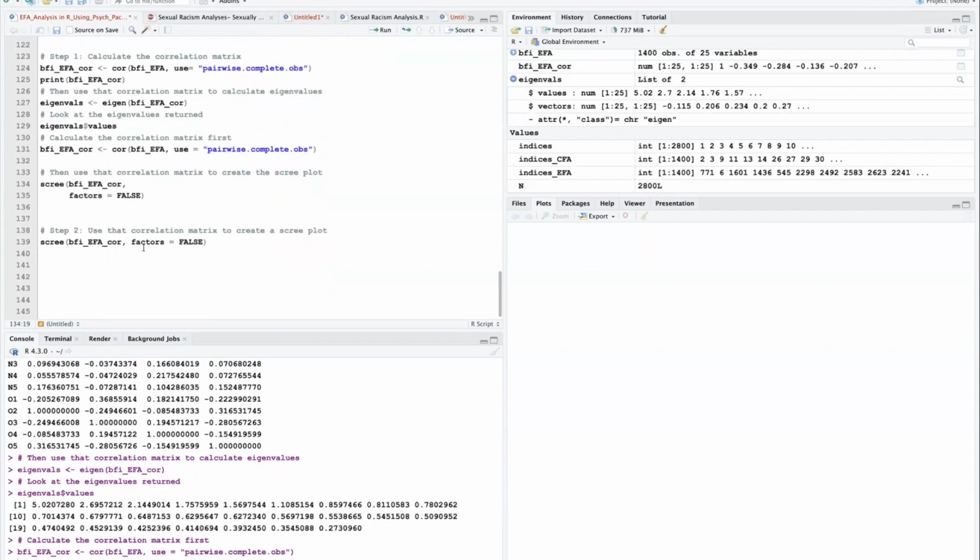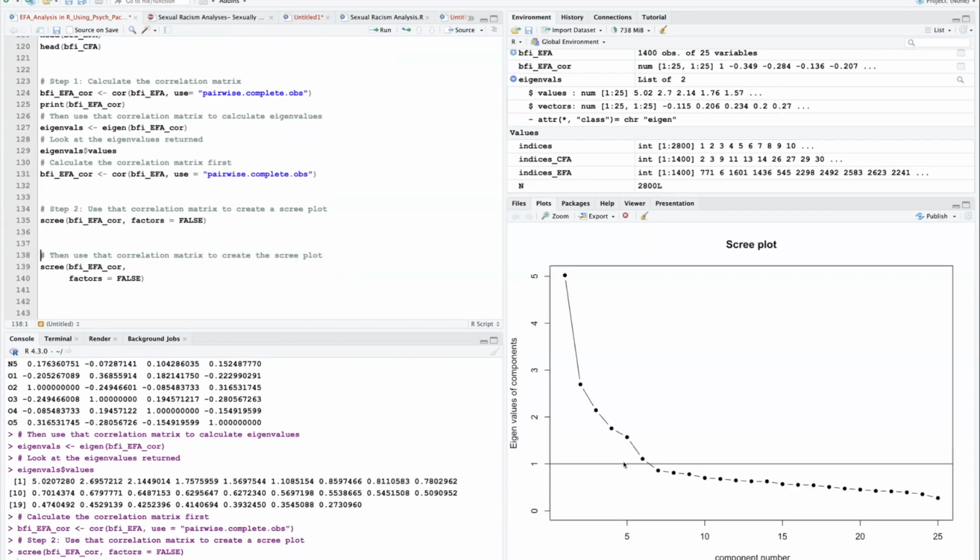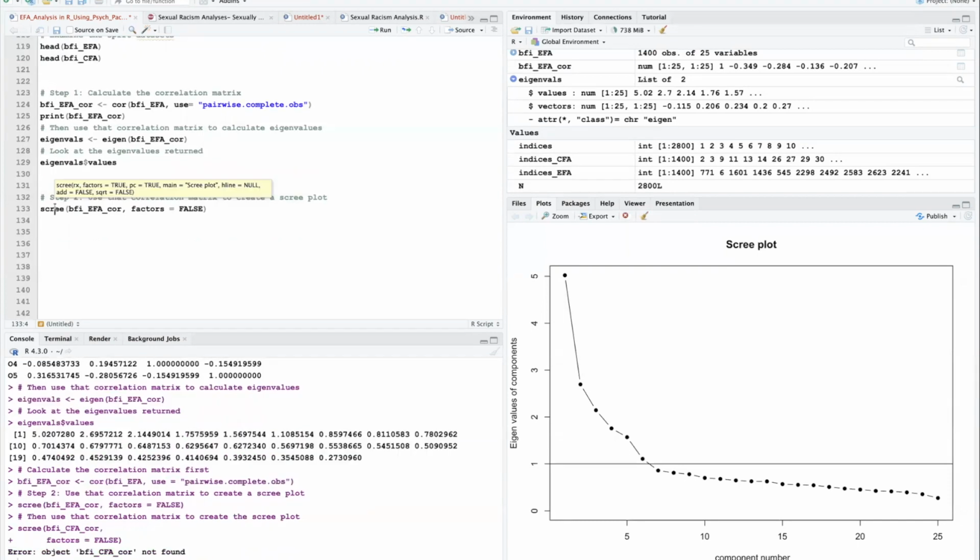Now I'm going to look at scree plots for EFA. This is nice because EFA tells us 1, 2, 3, 4, 5, 6, which is one greater than what we know in the literature. We're going to finish this example after the next part of the lecture.